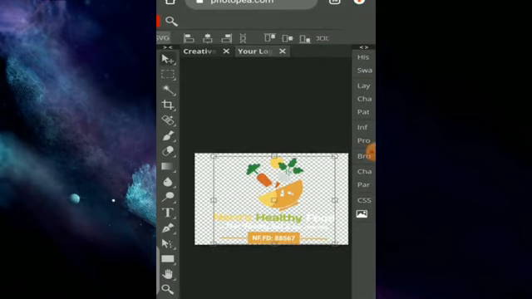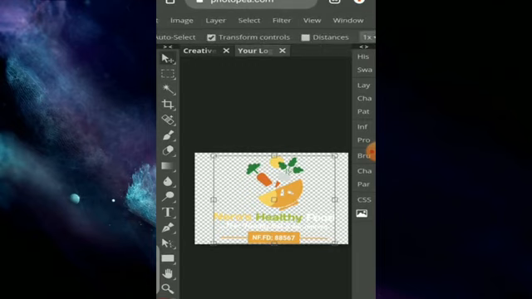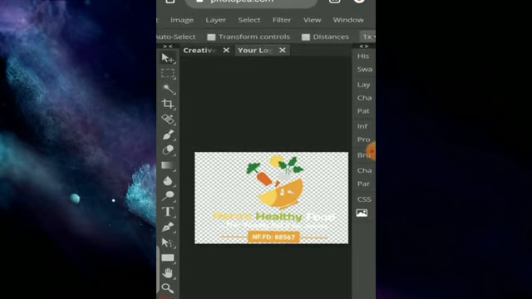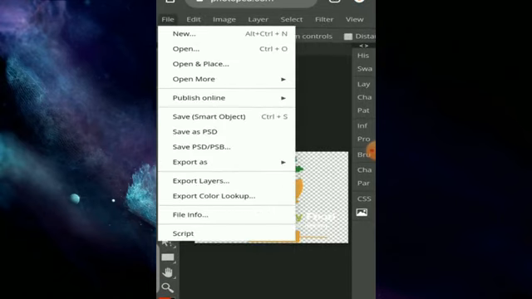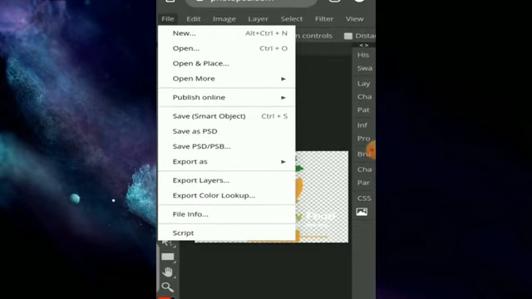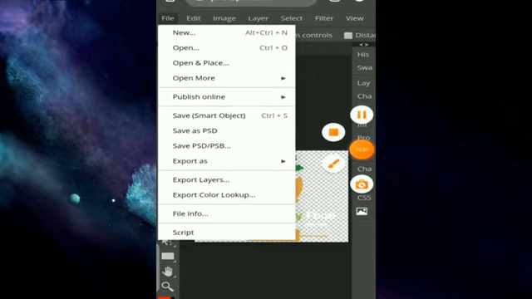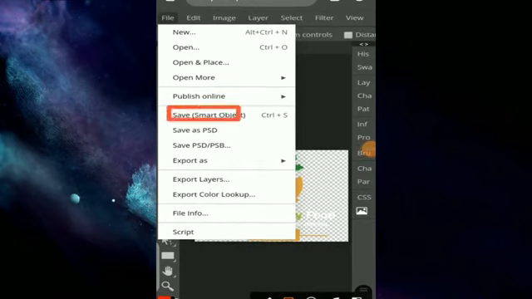Okay, so alright, so now you can now swap back, remove the color. Now you go back to your file, click on your file, you select this save smart object.